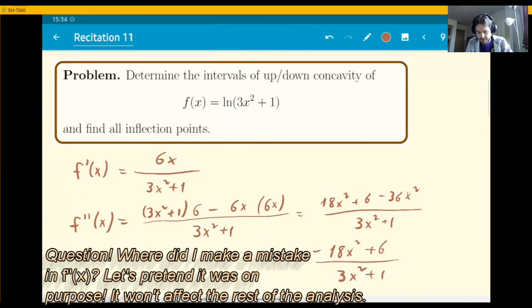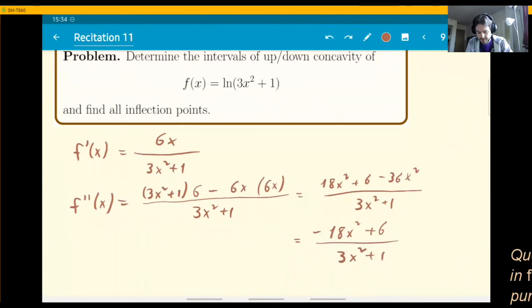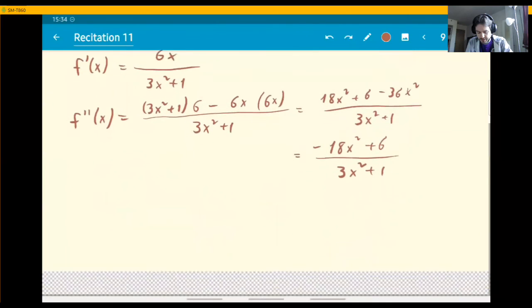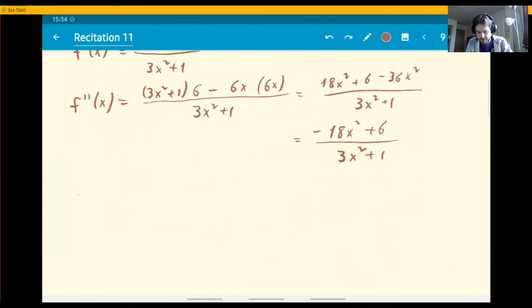Okay, here are the derivatives. I needed a chain rule for the first and a quotient rule for the second. But hopefully I got them right. Now, what is the question asking again? Up-down concavity and inflection points. So up-down concavity can be done by looking at the signs of f double prime. We are going to need to understand where that function changes sign. So find, first of all, the locations where f double prime is equal to 0, because where is it going to change sign? In between those points.